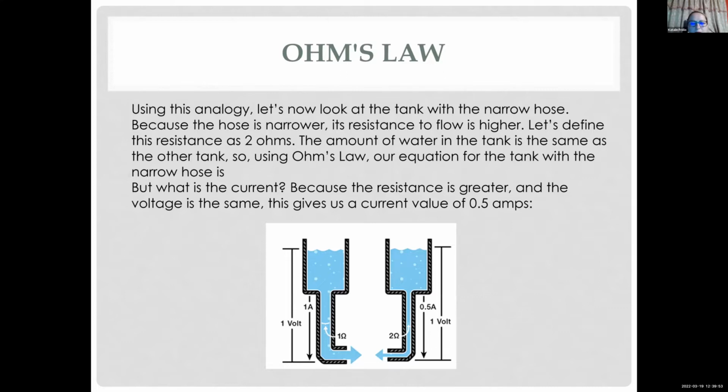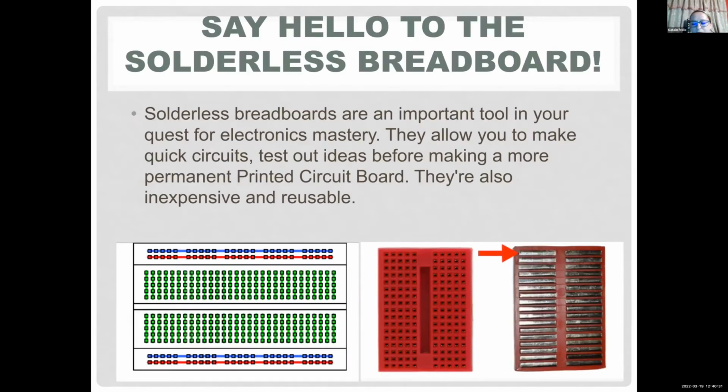So for example, you have a 1 volt potential and 1 ohm resistance. This is a very simple example. That means you have 1 amp of current flowing through your circuit, in this example, in your water tank. But for example, if I increase my resistance by a factor of 2, then your current is going to decrease by a factor of 2. So they are inversely proportional. Your current is going to be 0.5 amp, which sometimes, like I said, you want, to limit the current going into your components.